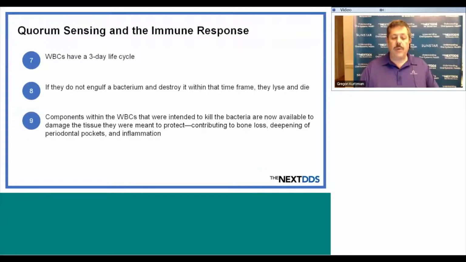As we will note, WBCs, white blood cells, have a 3-day life cycle. If they don't engulf bacterium and destroy it within that time frame, they lyse and die. So the components within those white blood cells that are intended to kill the bacteria are now available to damage the tissue they were meant to protect, contributing to bone loss, deepening periodontal pockets, and inflammation.